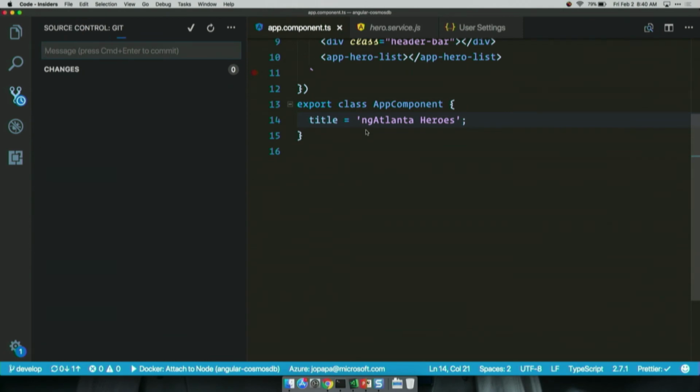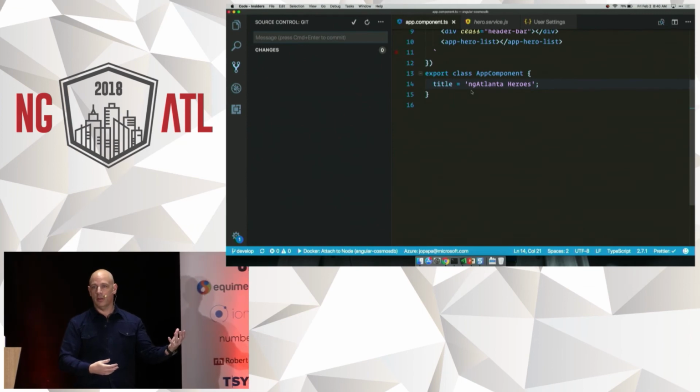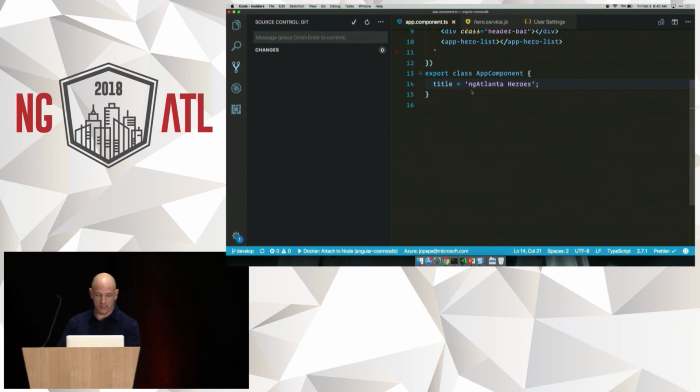Now once I push it, let's think about what's happening. I pushed it to Git. I've got a Git hook set up so that when that gets pushed up there, it's going to move over to our CI server. The CI server is listening, saying, there's new code up here. I'm going to go and take that code, pull it in, look at the Docker file that we have, build that Docker image, and then push it to our container registry, which then has a webhook to tell the website, hey, this thing's ready. It's updated. We should have a new version.